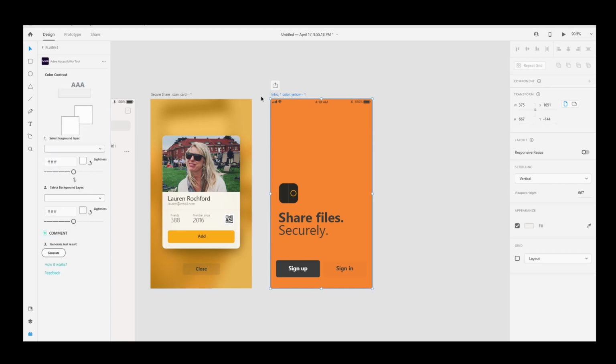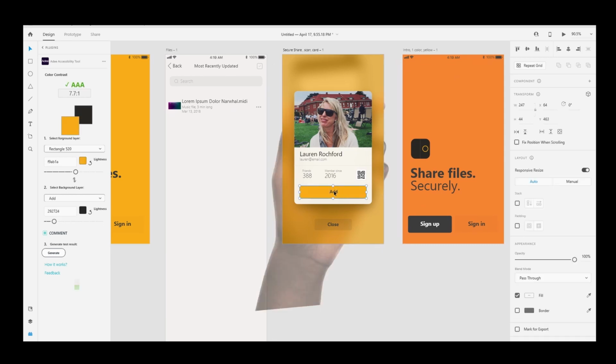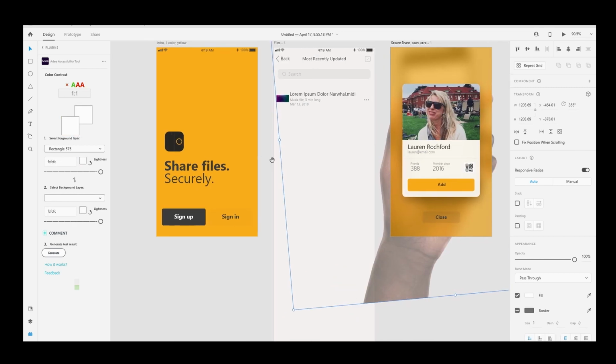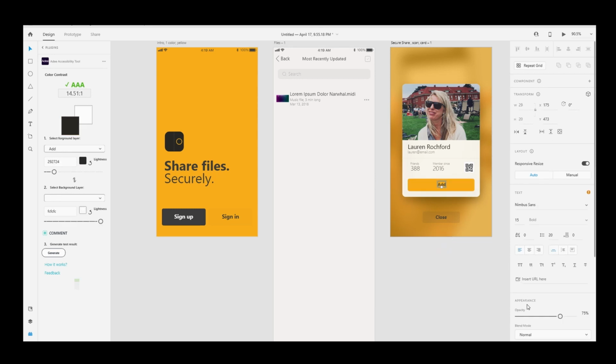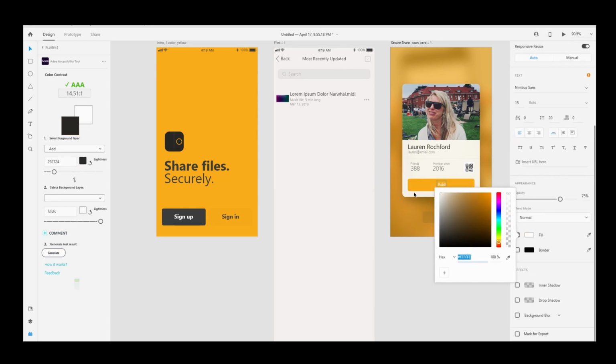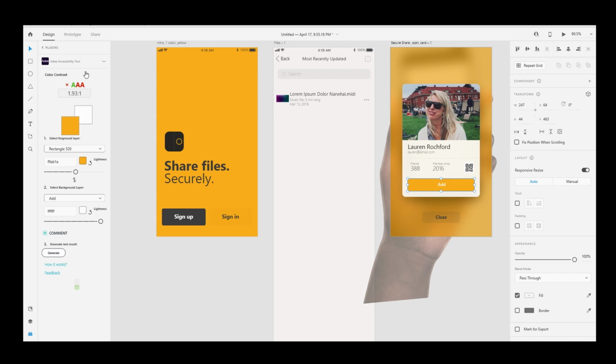Of course, you can even check contrast with things like buttons, etc. So I have this button. I know, okay, there is this gray text over this yellow, so it's a good contrast. If there was something like a yellow text and a yellow background, or a white text on a yellow background, it will totally disagree with that. So if I bring it here, as you can see, it shows me that it's only a single A.